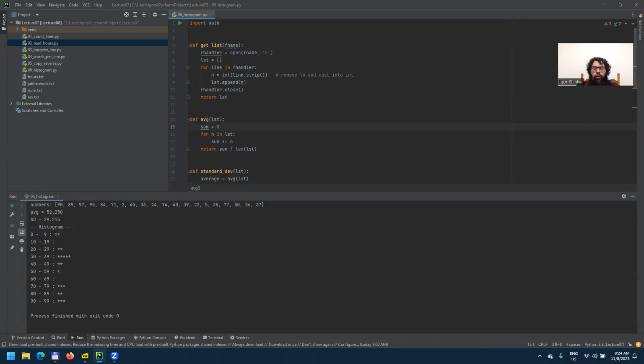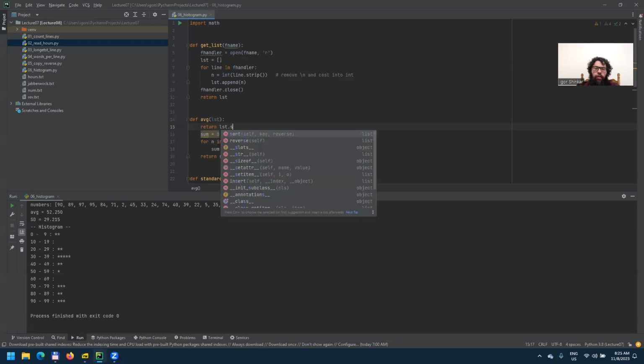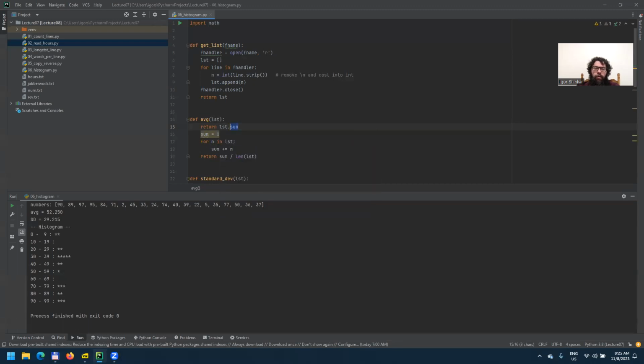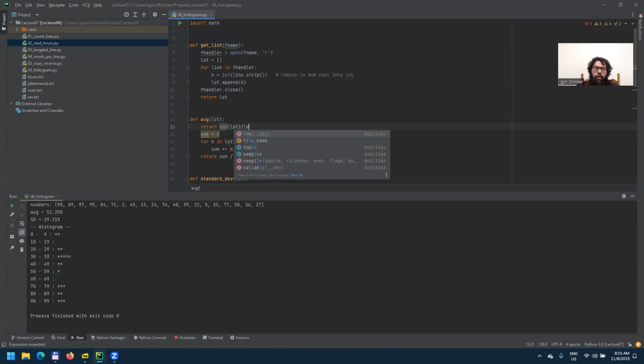Average, I'm sure you can all do the average, right? So you can put the sum and divide by the length of the list. Yeah, you could also do it even simpler: return sum divided by length of LST.